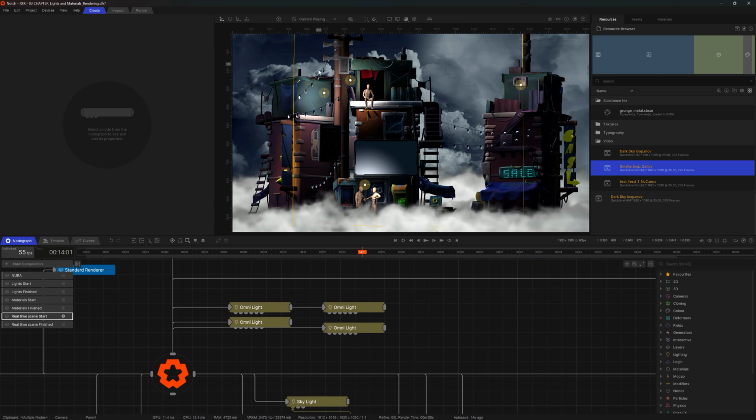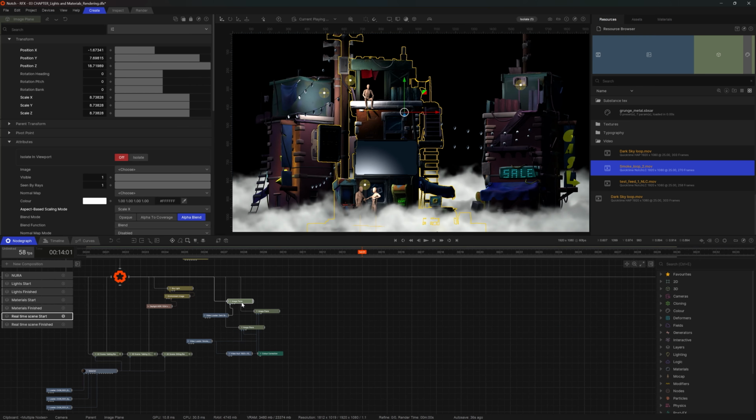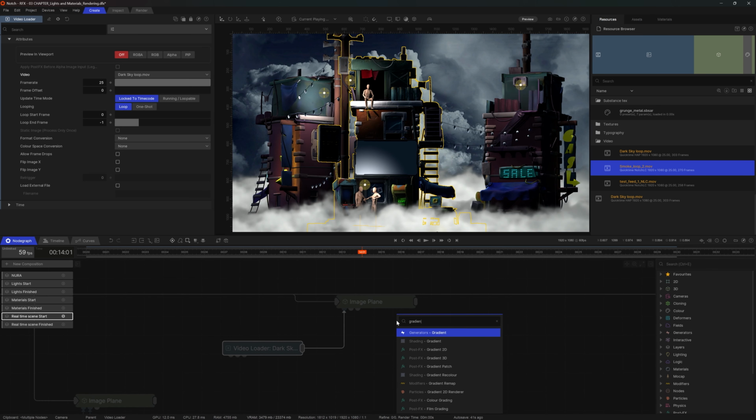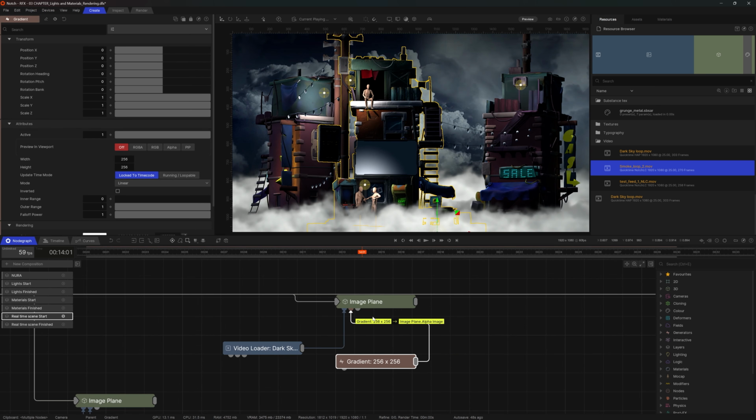What else could we do? Well, let's come back to this sky. Like, that doesn't really look nice. And that's because it's just giving me this hard edge. What if we wanted this to be a little bit more faded? Something like having a vignette, for instance. So let's just find that image plane. That's the one. And let's add a gradient to the alpha image. So generators, gradient, that goes here to the alpha image.